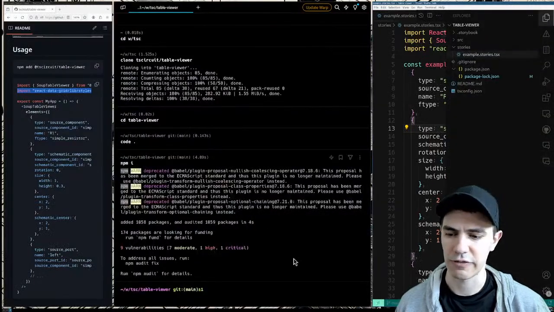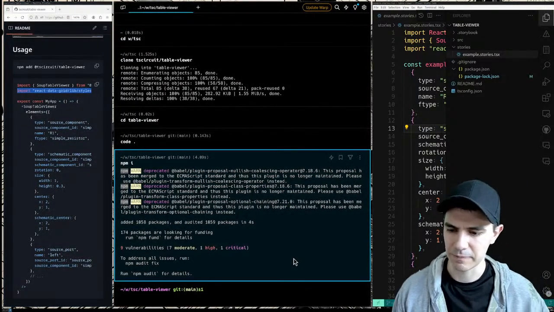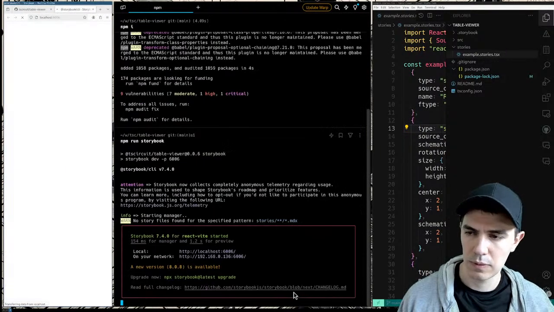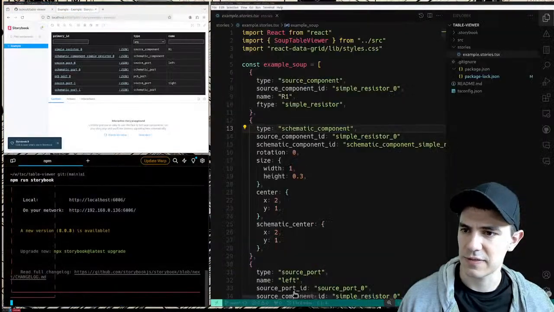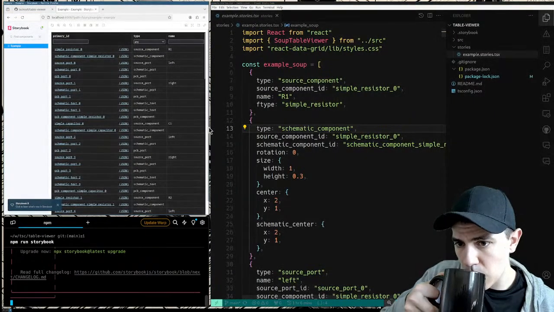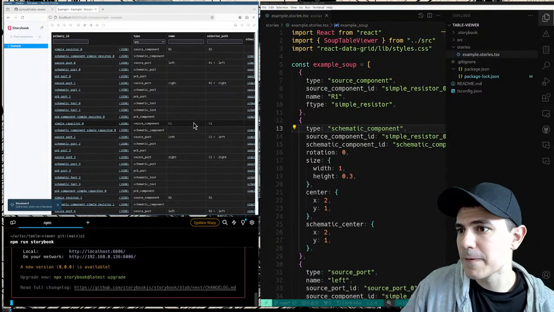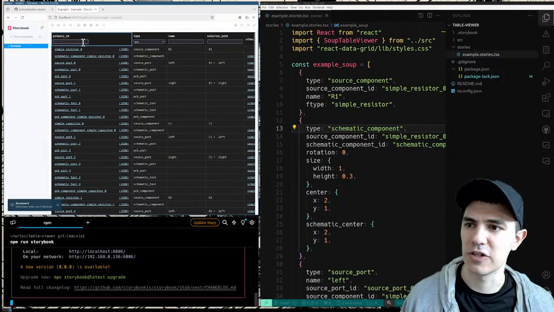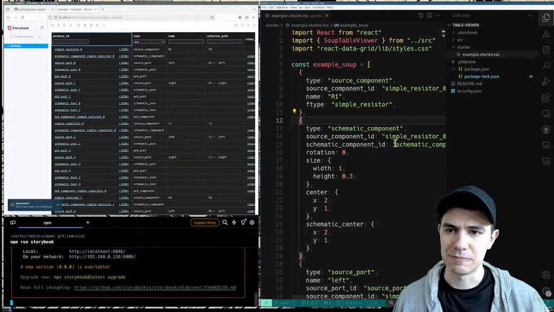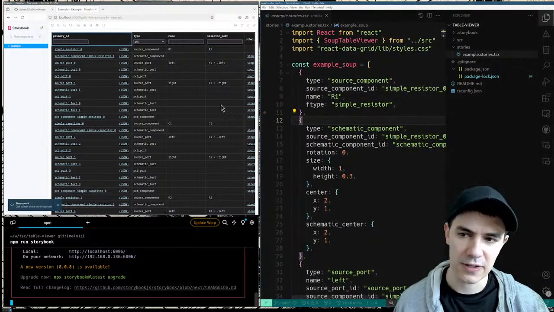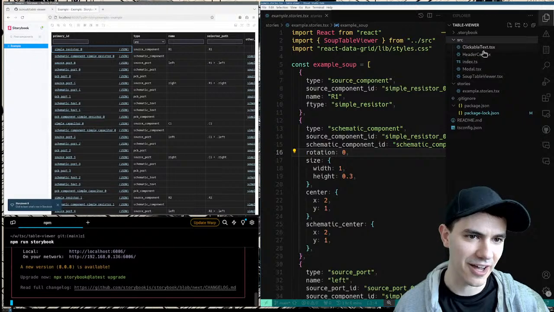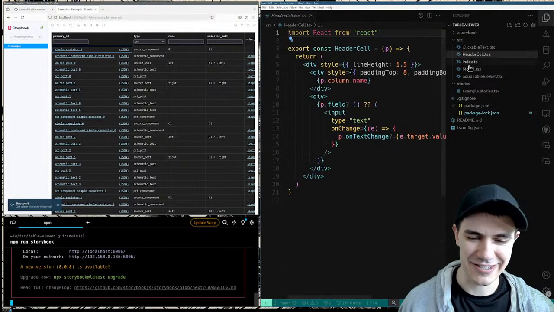I don't know. Let's try running Storybook on this guy. Maybe we'll be able to figure it out. I gotta organize this workspace a little. There we go. Works fine over here. It's super searchable, right? You can just do like resistor. It's really cool. That's why I want it. It's pretty dense too, which I like. And you can click the JSON. You can see the whole JSON. So it's basically perfect. I don't want to have to rebuild this, even if it does require some weird CSS stuff.